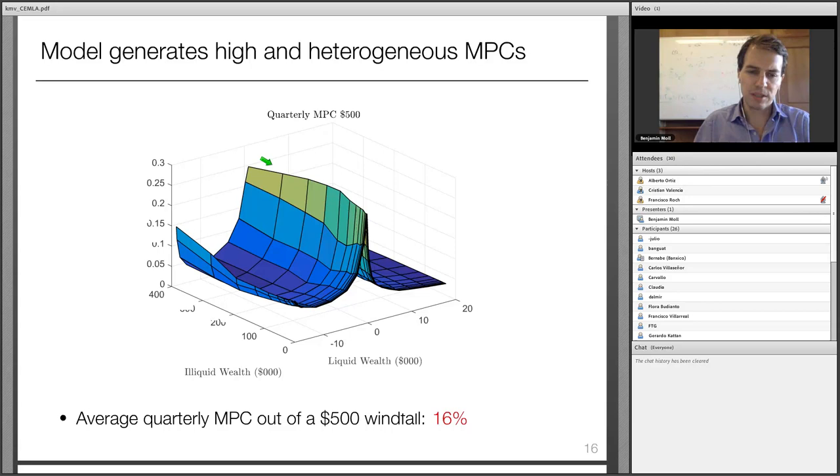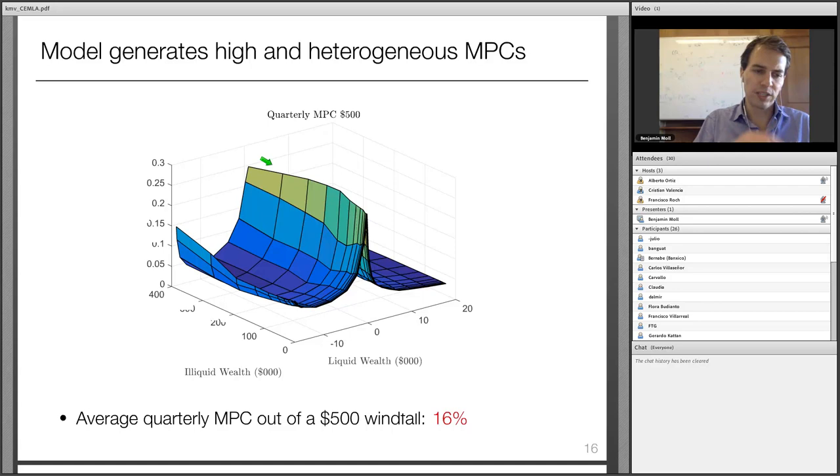So just briefly, to put a picture in your head, who are these guys? Think about someone who had a nice cushy job. He starts out with no liquid wealth and no illiquid wealth, say graduates from college, and gets a nice cushy job with a high labor income, so a high Z, right? What this guy is going to do is first accumulate some liquid wealth, some B. At some point, he's going to say, I have a lot of liquid wealth, I don't really need all this liquid wealth, I'm going to buy a house. So he goes and buys a house, and switches some of his liquid wealth to illiquid wealth.